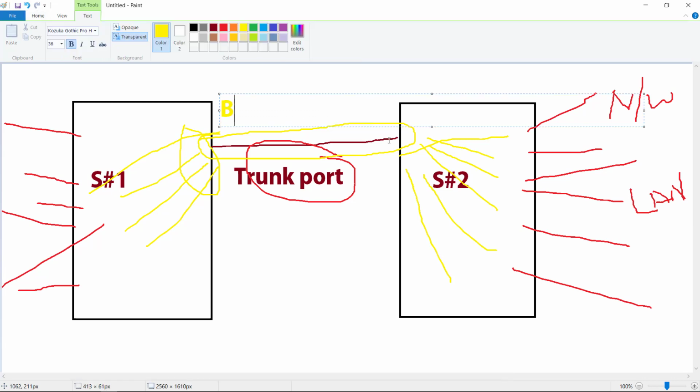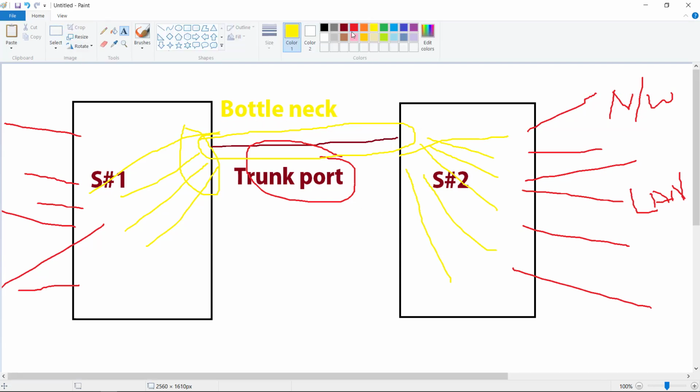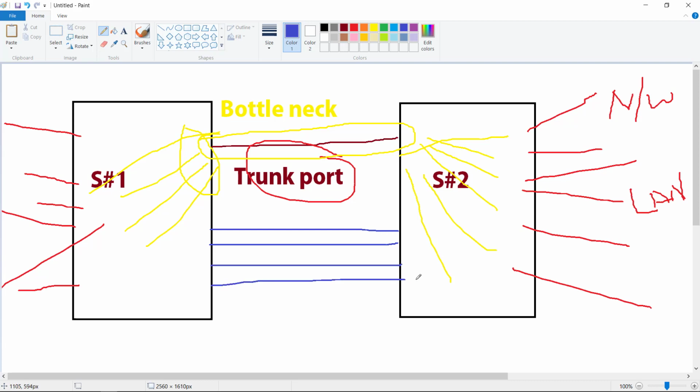So generally a bandwidth issue will arise, which we call a bottleneck. To overcome that bandwidth issue, we are going to create multiple links in order to smooth the running of traffic coming from the different local area networks.